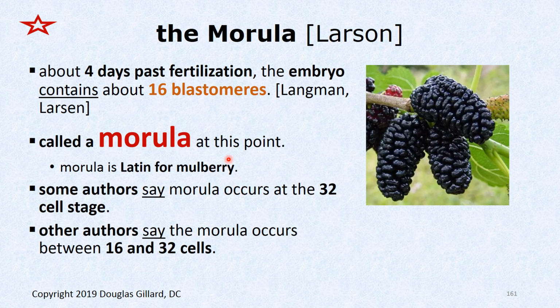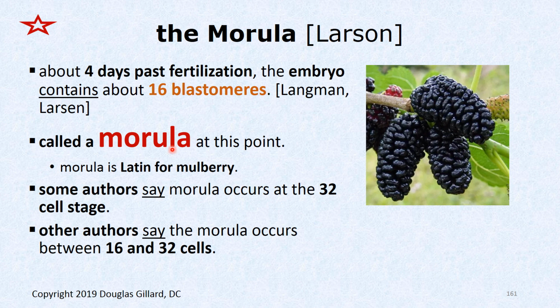Okay, then we come to the morula. The early embryologists thought the embryo looked like a mulberry. I don't know, it looks kind of too long to me. Maybe a blackberry would have been better. Those are a little bit shorter at least, but anyway, that name stuck. So about day 4 past fertilization, the embryo enters a new stage, and it can be called a morula. You could still call it an embryo or a zygote if you wanted, but more properly, it's called a morula at this point, so you get an idea of how big it is.